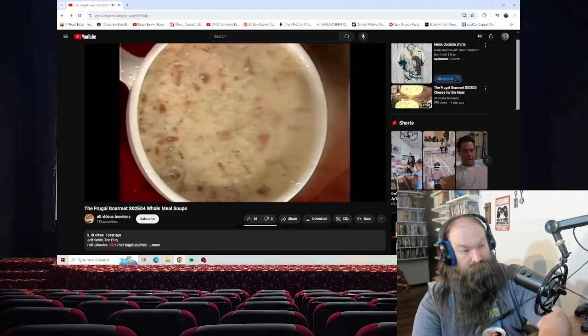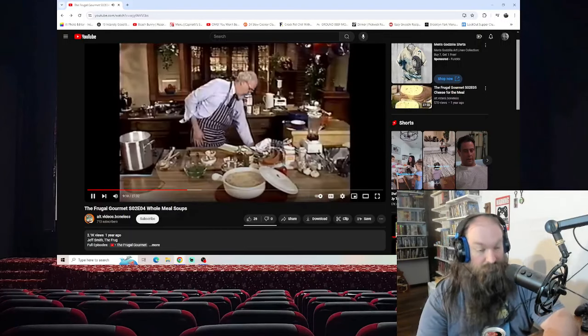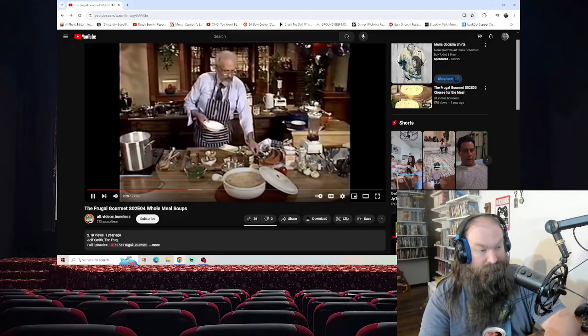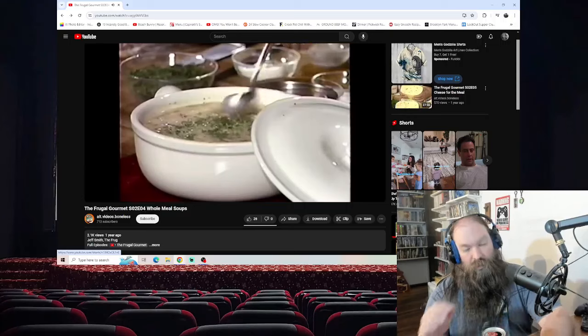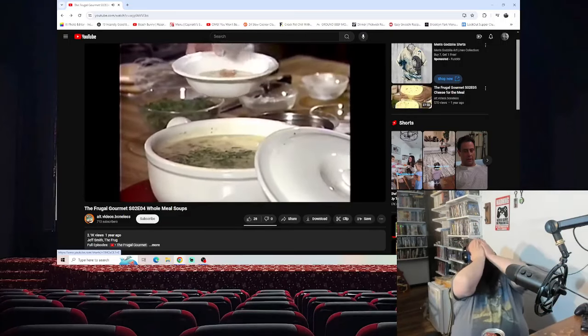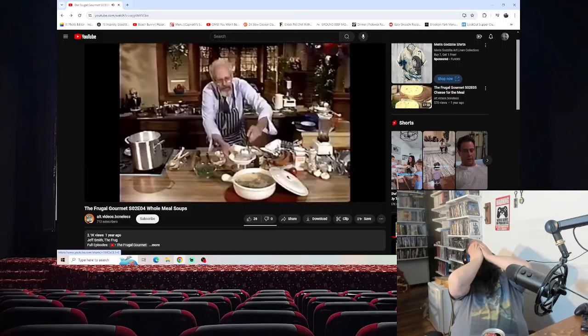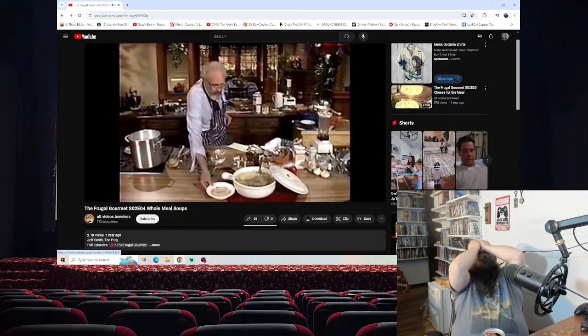There you are. That's the finished product. Isn't that too rich for words? Now, it needs one more thing. It needs some parsley garnish. There we are. And I'm going to dish up a bit of that. And if it doesn't have enough flavor in it, I put in salt and pepper too, of course. But if it doesn't have enough flavor for me, or if I want a little bit of added hotness, do you know what I'm going to put in that?